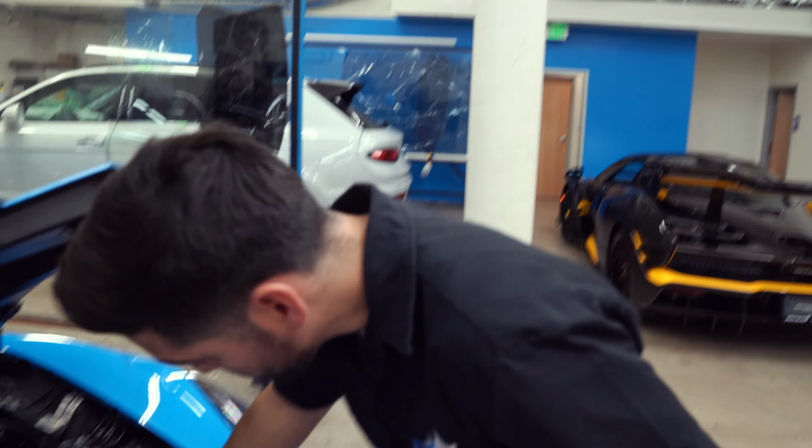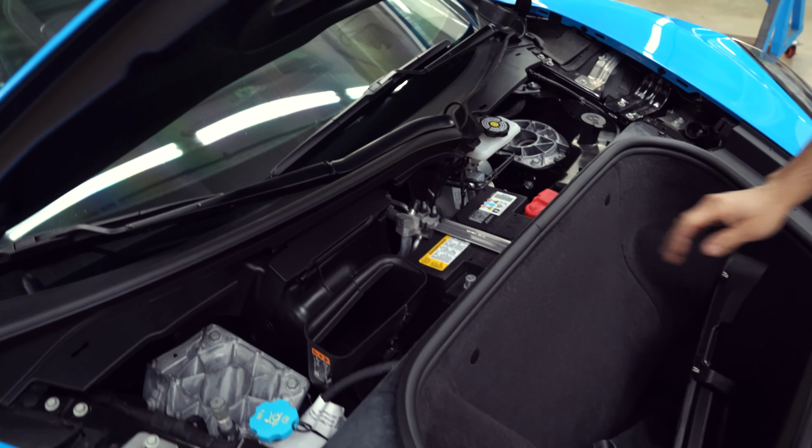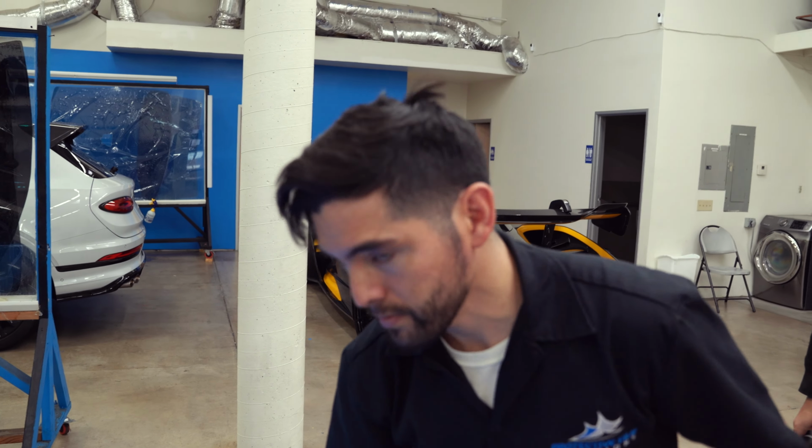If you ever need to remove the emblem off your steering wheel, just grab a screwdriver, get under here, and push really hard. Disconnected. Power's off.